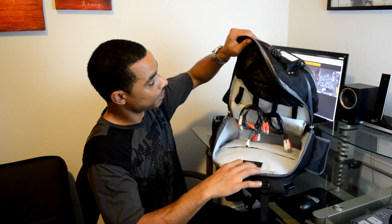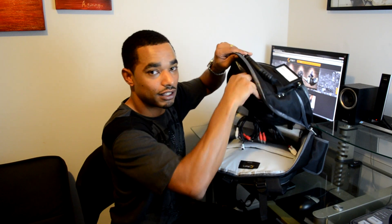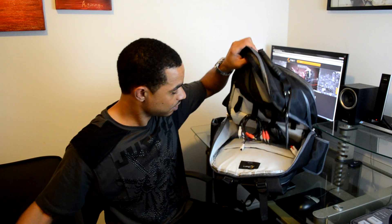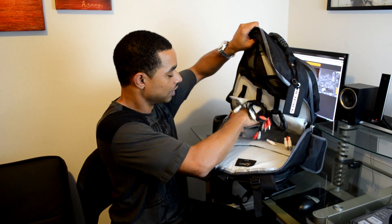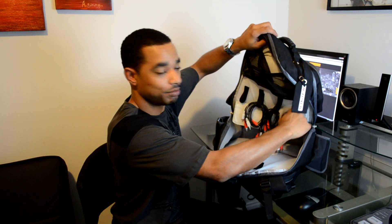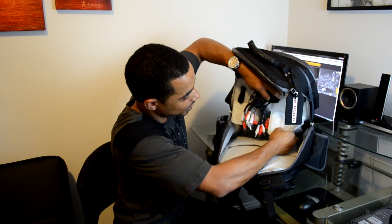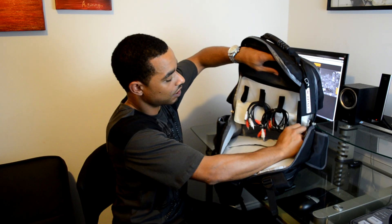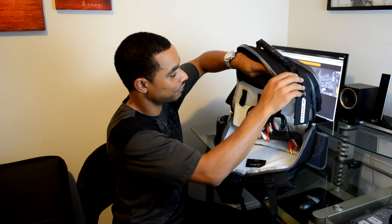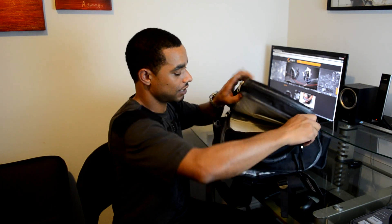At the top, padded and out of the way, you have your headphone section so nothing ever gets damaged and you can carry your headphones right in that compartment. There are also two nice big velcro-type pockets so you can put other things in there as well — velcro straps so you can arrange cables in any configuration you want. Very versatile bag.